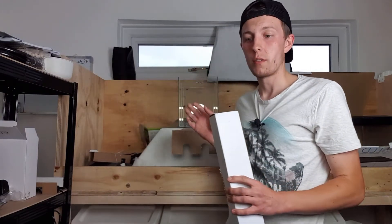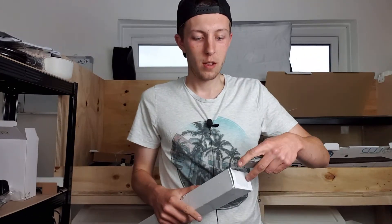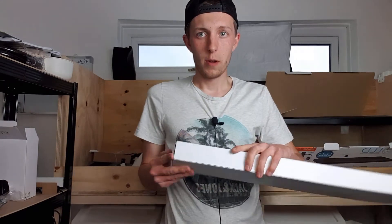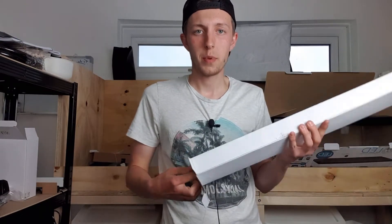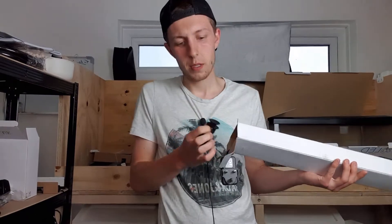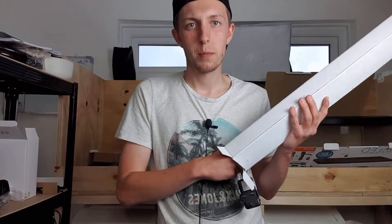I've just finished doing another unboxing, but I thought I'd share this. If you've ever gone on eBay and been tempted by aquarium submersible lights, I've got one. I'm not going to put it in the aquarium — this is going to be for backlighting for the scaper's tank setup. Check out that series. It comes with suction cups and I think this was about £12, and it's 60 centimetres.